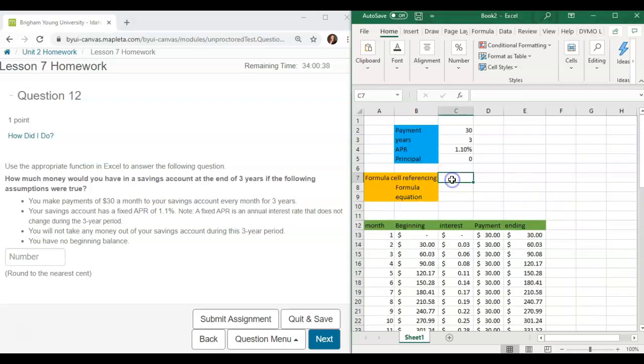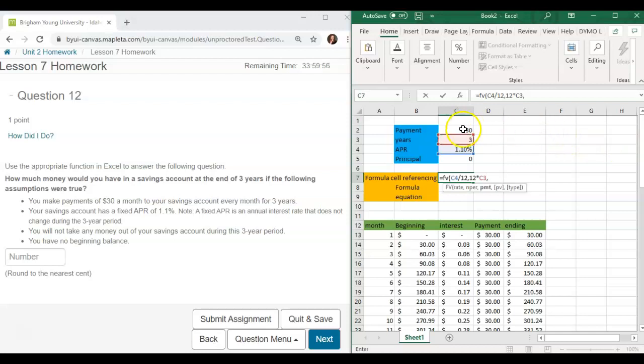The fast way is actually doing cell referencing or typing in with the formula, either way. So the first thing I want to do is the future value function because I'm looking for a final value at some point in the future. Open the parentheses and it prompts me what to put in here, and I just need to remember what to do. The first thing is the rate, and I'm going to go ahead and cell reference. So I'm going to cell reference my rate and divide by 12 because I'm making monthly payments, right? The number of periods here is months times years, so 12 months times 3 years are 36 periods that you will be paying $30 into the account.